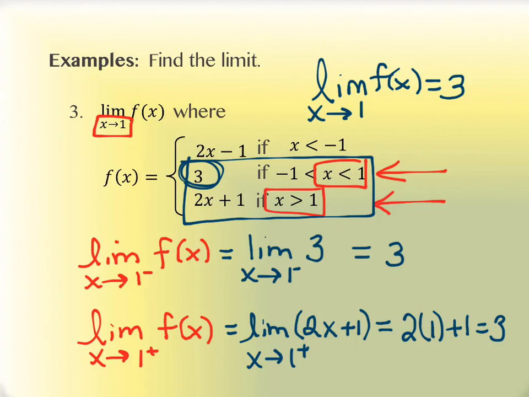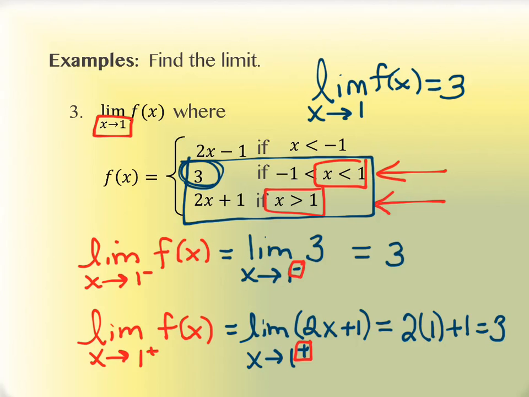Now, if I instead had not gotten 3 on both of them, if one of them had been 3 and one of them had been something other than 3, what would happen then? Then we see the limit does not exist. Okay? But the actual physical plugging in of values is exactly the same. So the plus or the minus part of this only tells us which line of the equations we're working on, or which equation in the pieces that we're looking at.